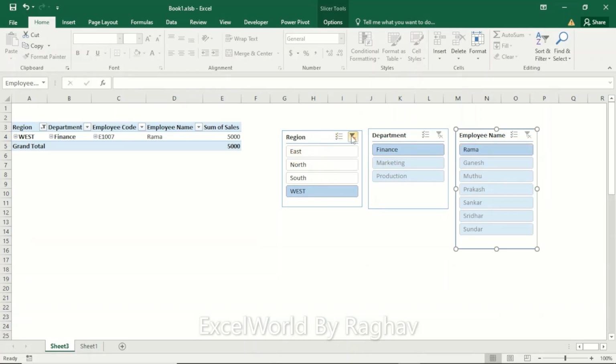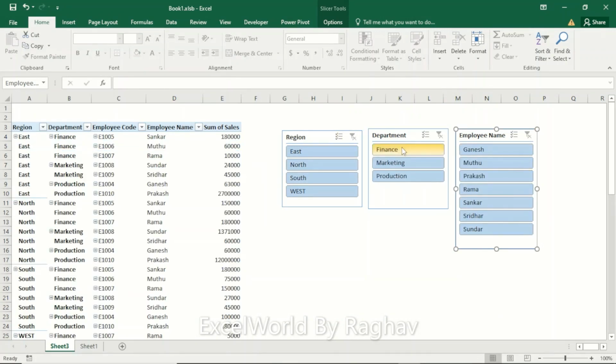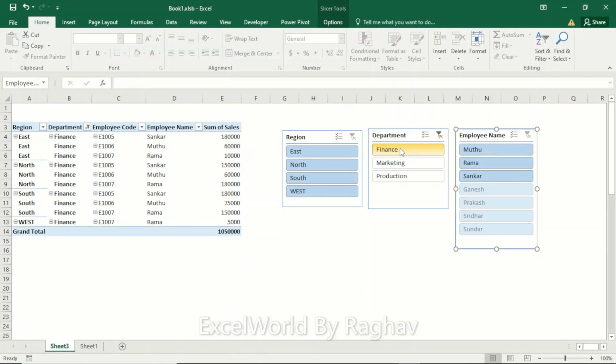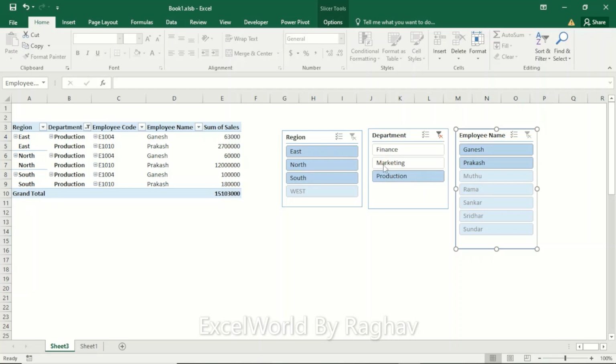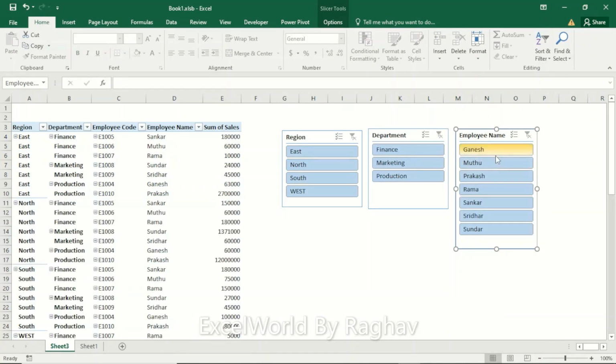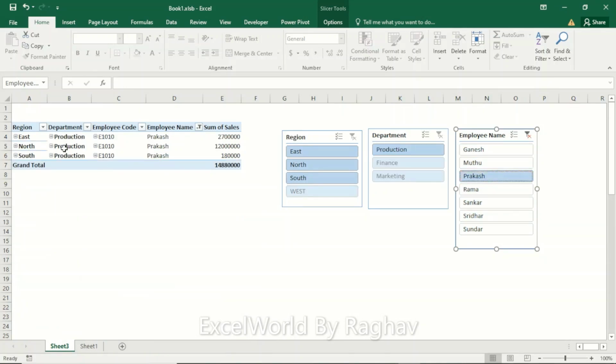And assume if you want to select the department, you can simply click on Finance so that wherever Finance is there, it gets auto filtered in the pivot table as well as in slicers. Likewise, if you want even on the employee name, say Prakash.